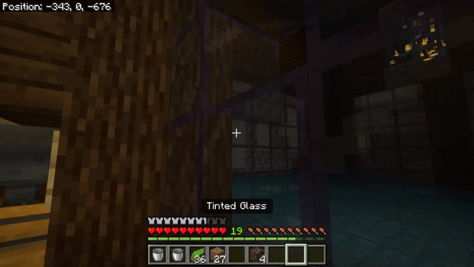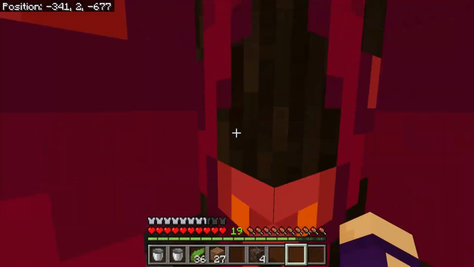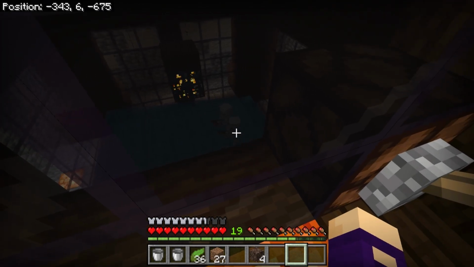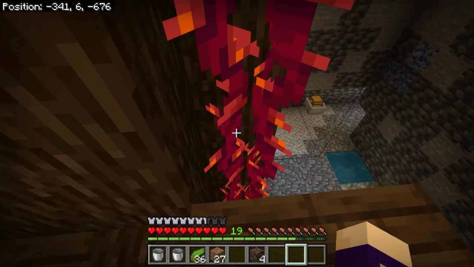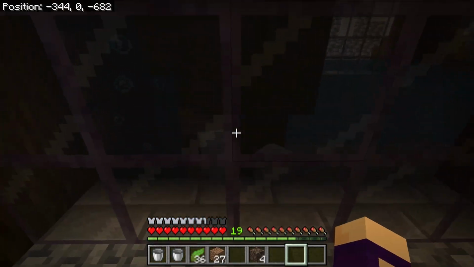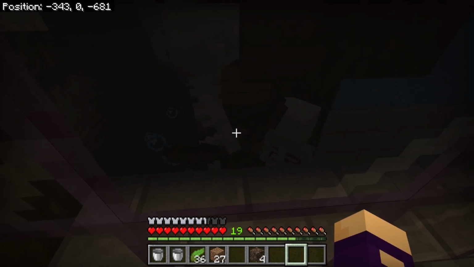I'm using tinted glass so that light will not go in. Alright, this is where I'm going to have my AFK area. And as you can see, turning off the lamp, they immediately spawn. If you have it in hard mode, they tend to come with more enchanted gear. And like I said, they do get stuck here.